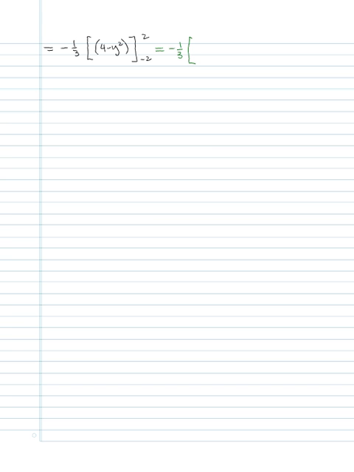So first we're going to evaluate it at 2. Oh, well, look at this. We're going to actually have 4 minus 2 squared. That's 0, isn't it? And then we're going to subtract from that 4 minus a negative 2 squared. Oh, all of that actually gives us 0. Well, that's nice.